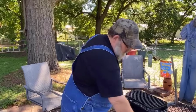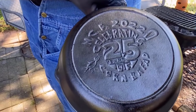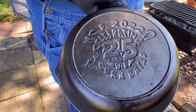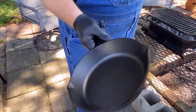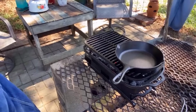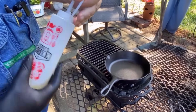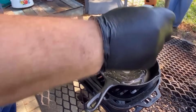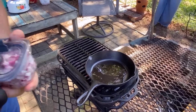We're going to cook some chicken thighs today. Well, like I mentioned earlier, Teresa and I were blessed to be able to go to the National Cornbread Festival, and I picked up this skillet as a souvenir. It's the 25th anniversary National Cornbread Festival skillet, so we're going to be using that today. I'm just going to place it up here on the Sportsman's grill, and I need to take a little bit of olive oil. What we're going to make, we're going to fry or saute some radishes. So basically you just put a little bit of oil in your skillet here, and I'm going to place some red onions in here also.